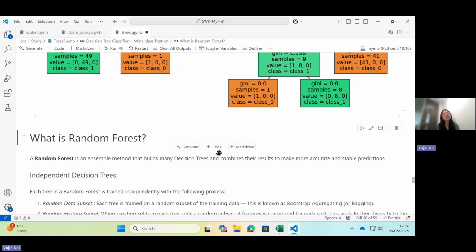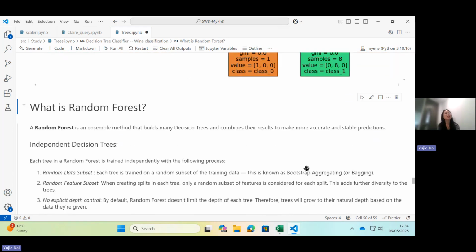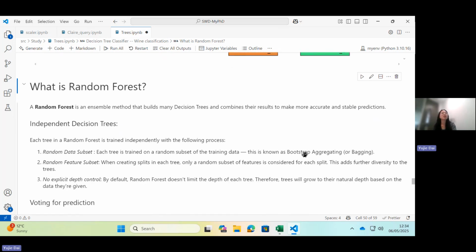It's more robust than a decision tree, and it solves the overfitting issue better. So what is random forest? Well, it is an ensemble method that includes many decision trees, and then they combine the results together to make more stable predictions.